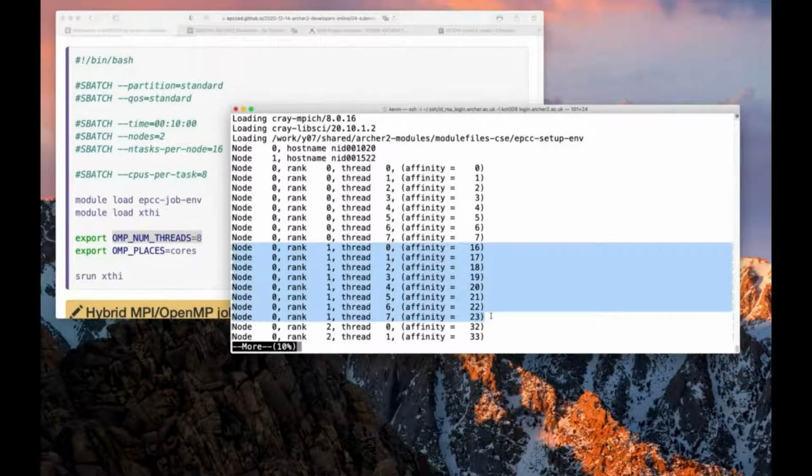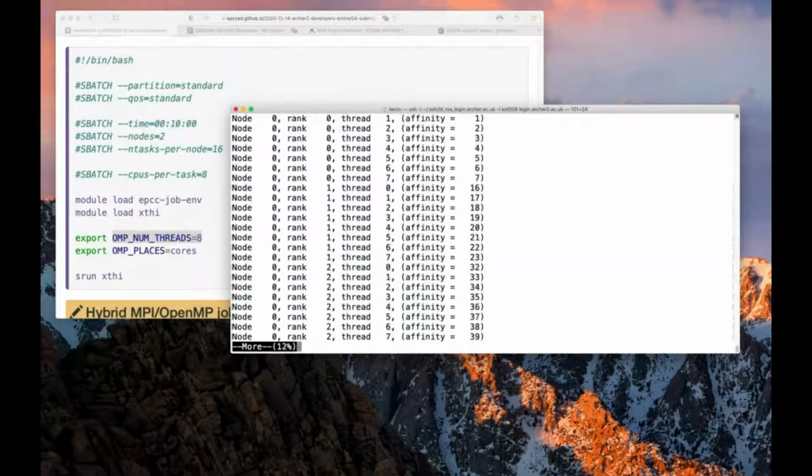So the next 8 have ended up 16 to 23. The next 8 after that, if I can find rank 2, have gone to 32 to 39. So you can see something actually slightly odd has happened here, and we saw a bit of this before. Basically, Slurm is dealing out the MPI tasks in a cyclic fashion, which it wants to distribute with a certain spacing.